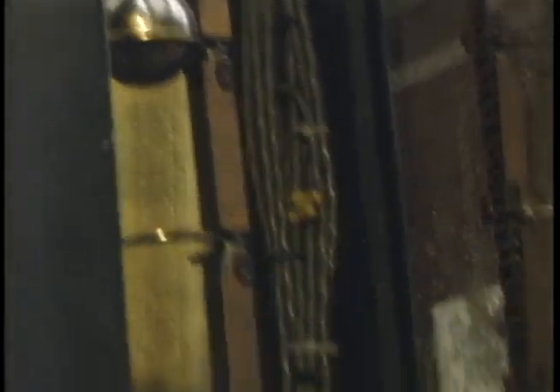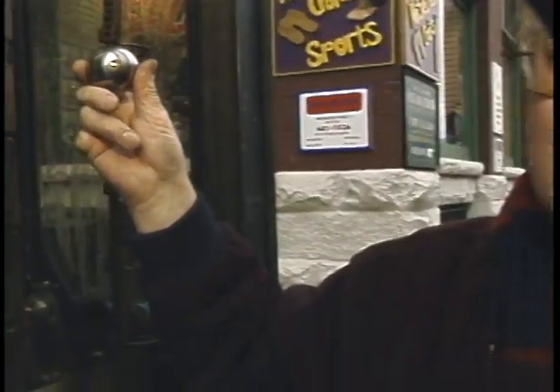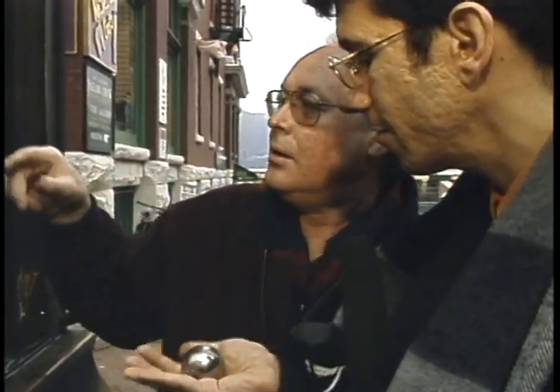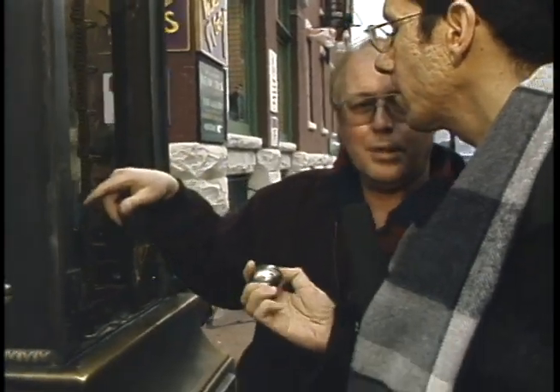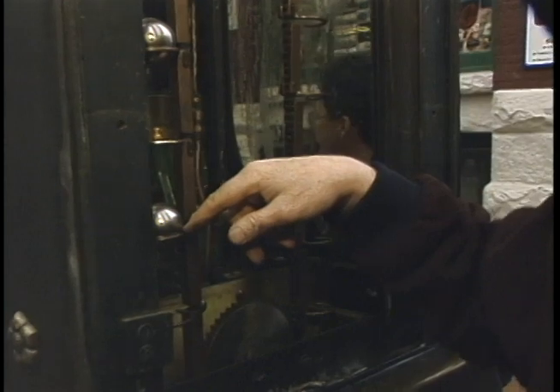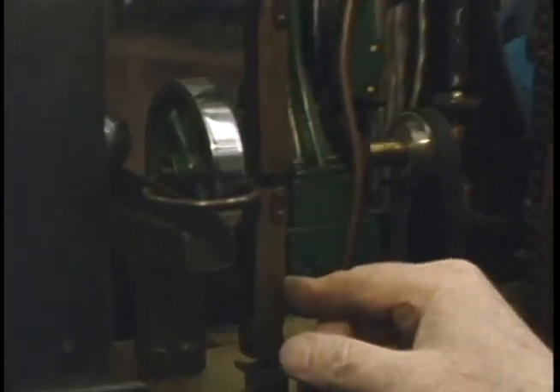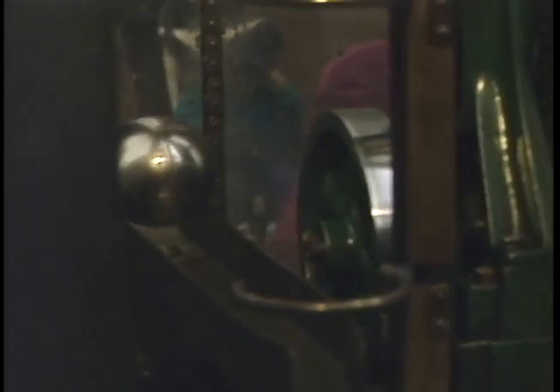We have all these small steel balls, which are the weights. Each one of these balls is about one pound, and they are geared five to one, so each ball is pulling five pounds on the mechanism. Every five minutes, a steel ball comes off of here and rolls across to the other side — it waits there, gets on the other track, comes up, lifts the ball up, and carries it to the top, ready for its load back down the other side.